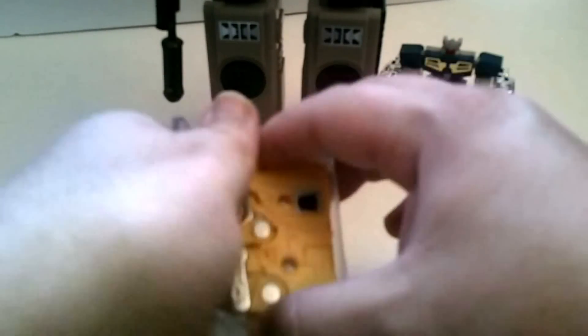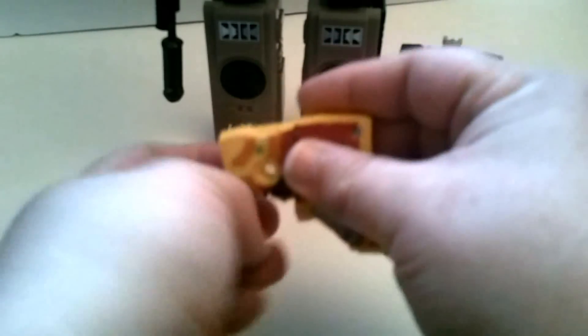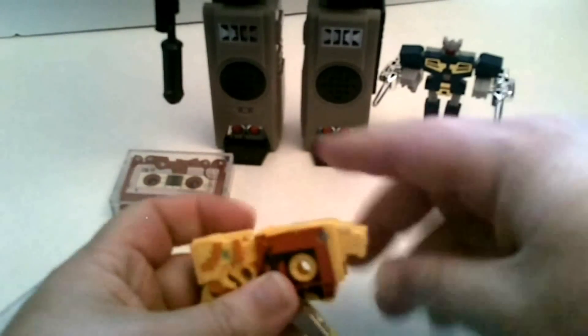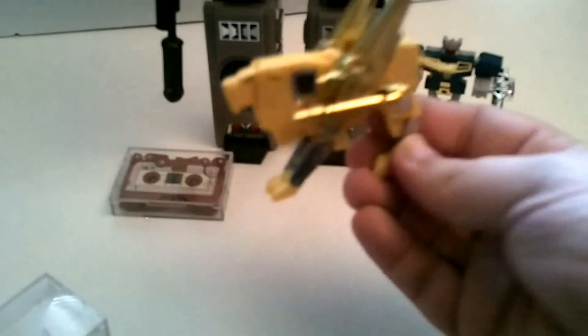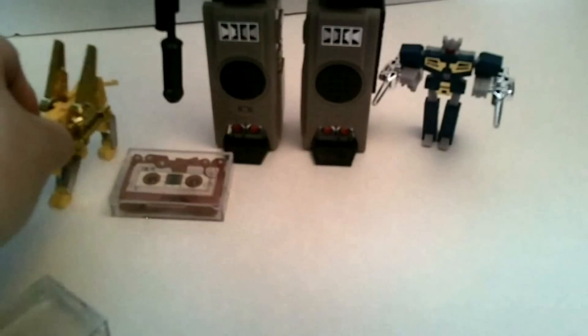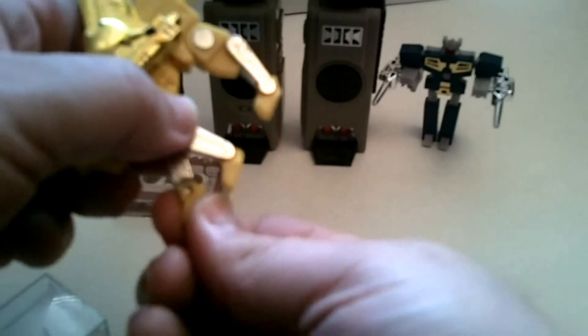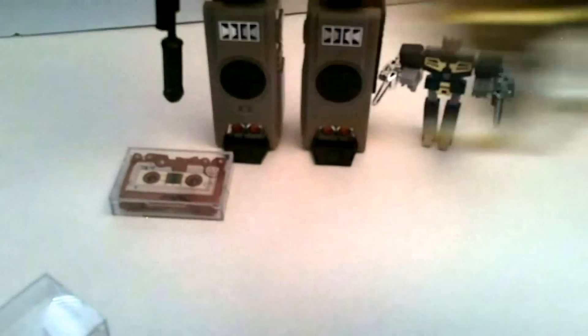Steeljaw — take him out of his cassette. There's a lion, which is actually pretty cool. You can fold down his feet. You can't really call him a lion — you'll see when I put his weapons on him. Fold out his head and his tail. His weapons kind of make him look like a griffin, which I really like. It's a pretty cool thing. But he doesn't stand all that well — you gotta pose his paws in a certain manner to get him in balance. So we'll just lean him against the backdrop.